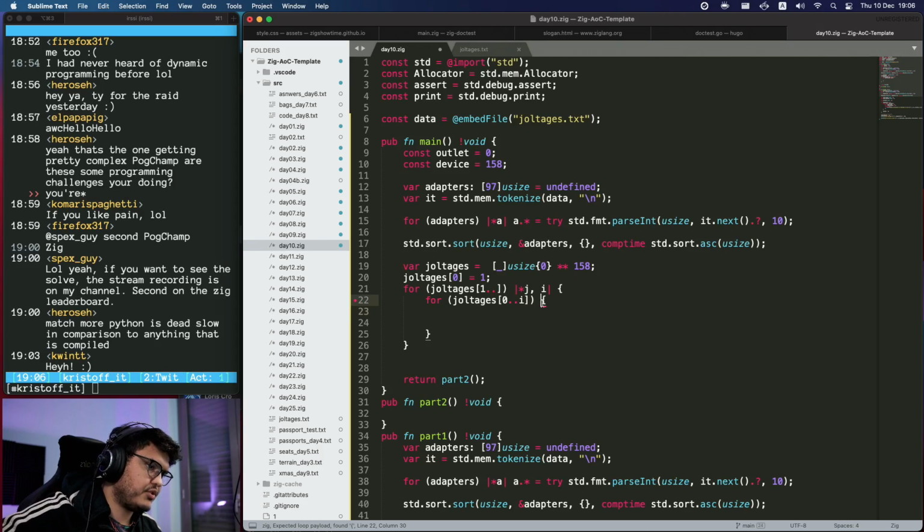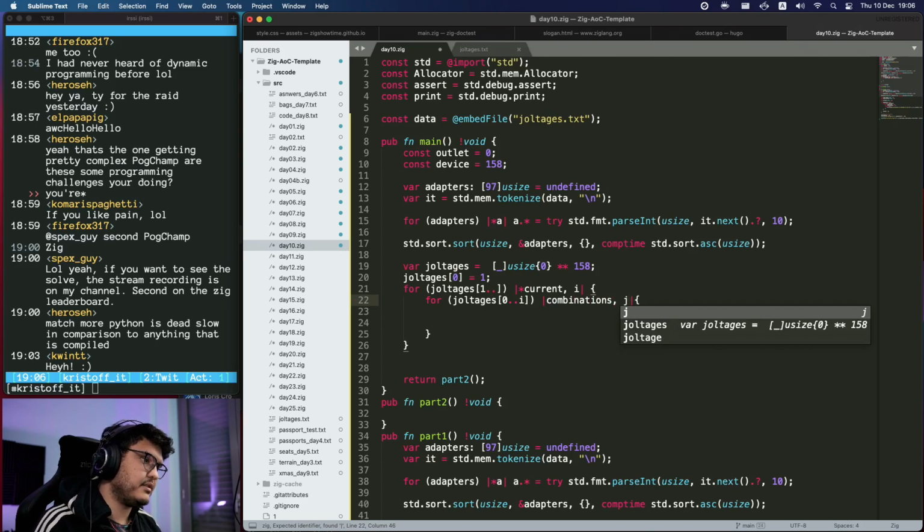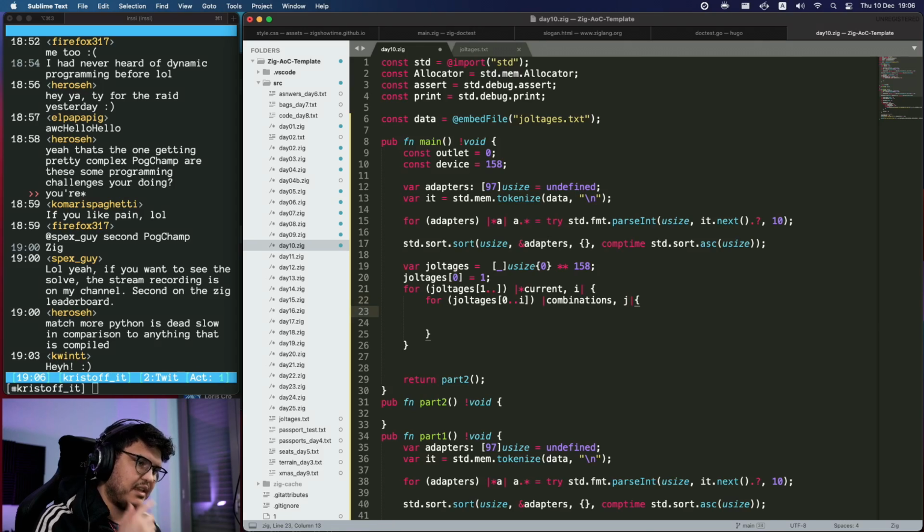Oh, and I need to capture. How am I going to call it? Let's call this J, and let's call this current. So all joltages, and I need the index, because this is like combinations, and this is the J, which ends up being both the index and the joltage.